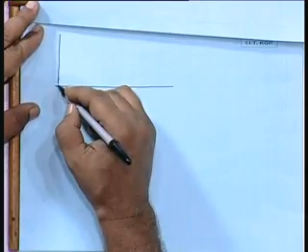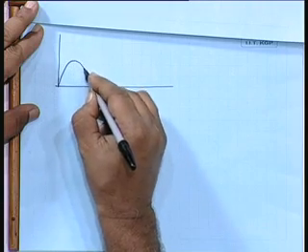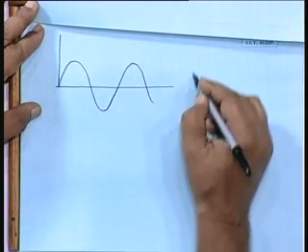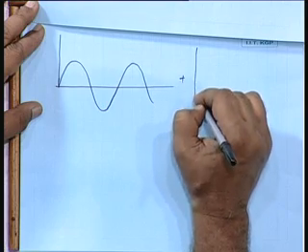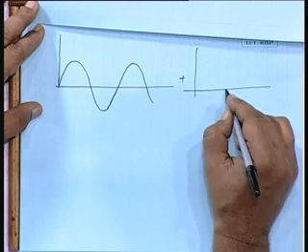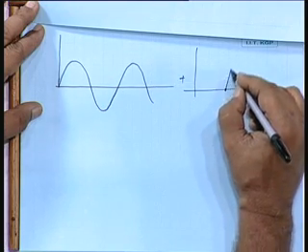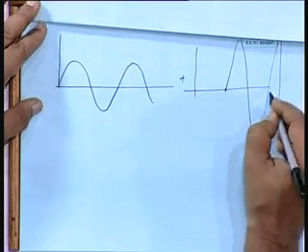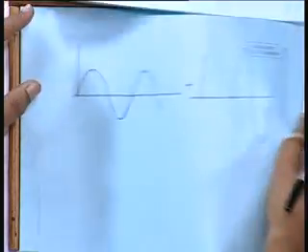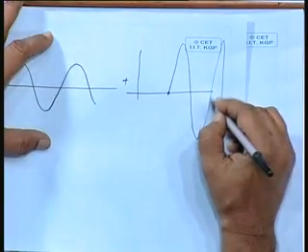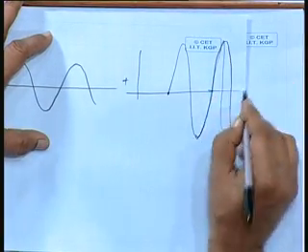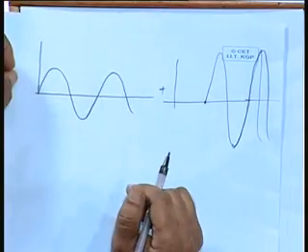This one is 10 sine, plus there is another sinusoid that I am adding after half the cycle of magnitude twice. Because of the space here, it is like this and so on. So, if I add this with this, what happens?